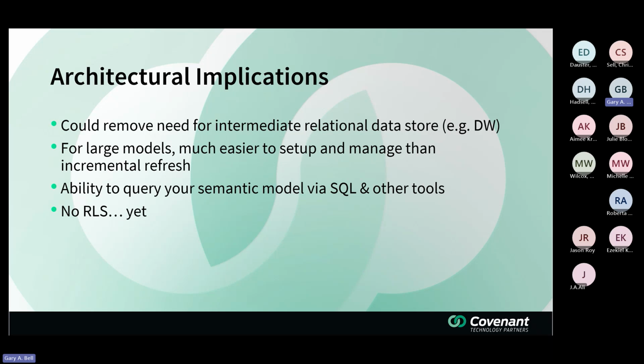I think this is very compelling for incremental refresh users, just because incremental refresh is kind of a pain, and this could be a much easier approach to get at that current data. We mentioned the ability to query some of these from other tools. And one other thing, RLS, row level security. Anybody using row level security in some of their Power BI models? I know that's popular. Row level security is not quite there yet for these Direct Lake models, and I know that's a big one for some people.